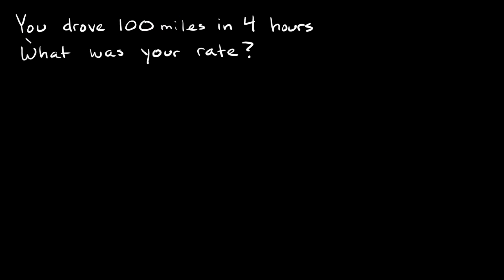Okay, so this top problem says, you drove 100 miles in 4 hours. And then the question is, what was your rate? Okay, well, if you remember the very subtle way of solving these problems, remember all you have to look for is this word right here, in. Okay, and then all you do is just cross it out real quick and replace it with per. Okay, so then just read your problem again. So it says, you drove 100 miles per 4 hours. Okay, and I'll write that as a fraction down here. 100 miles per 4 hours. Okay, that was your rate.